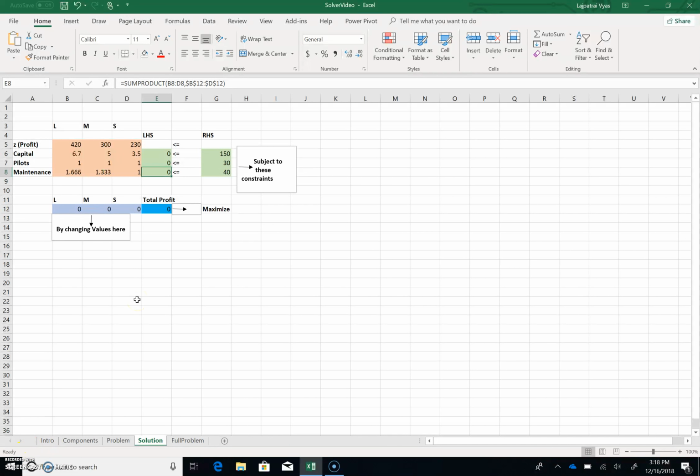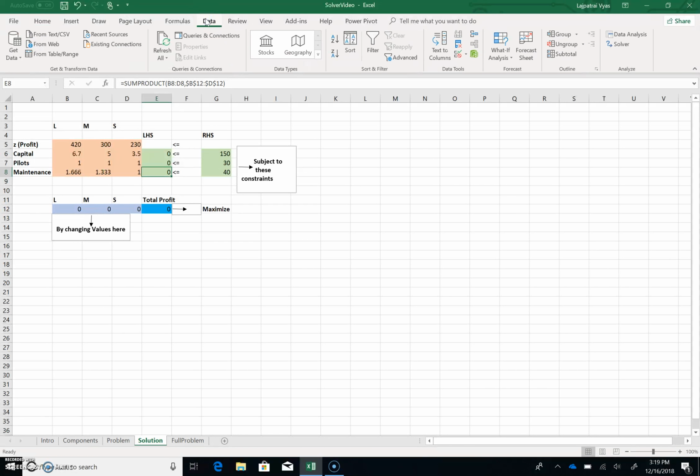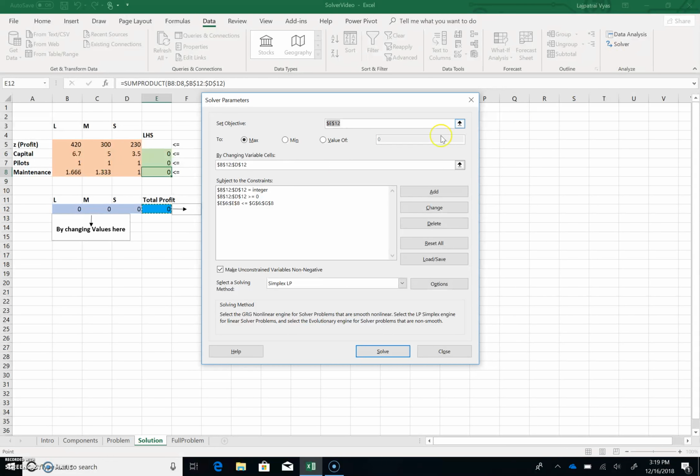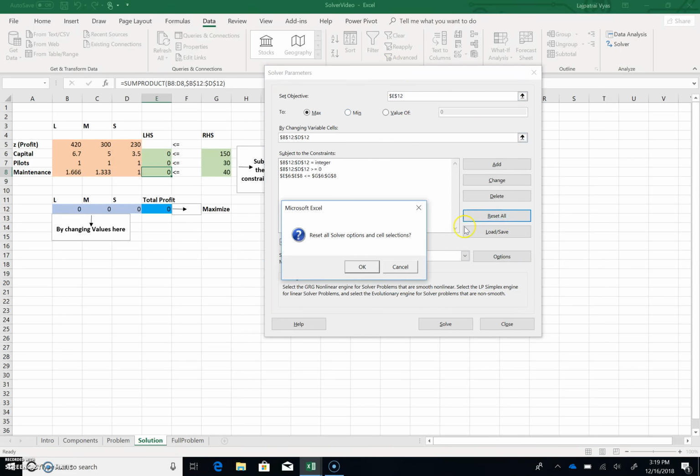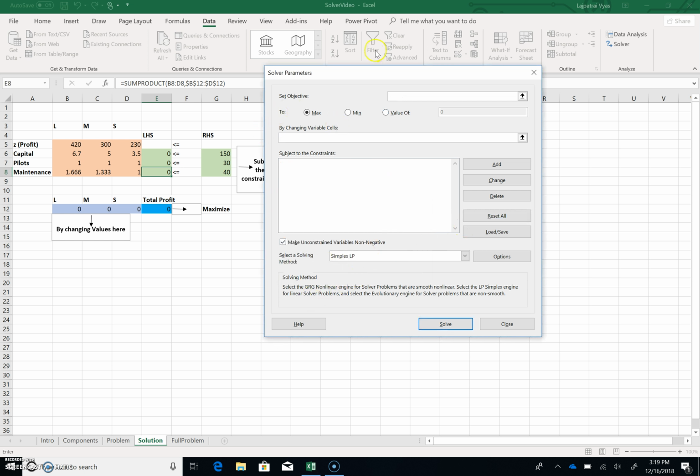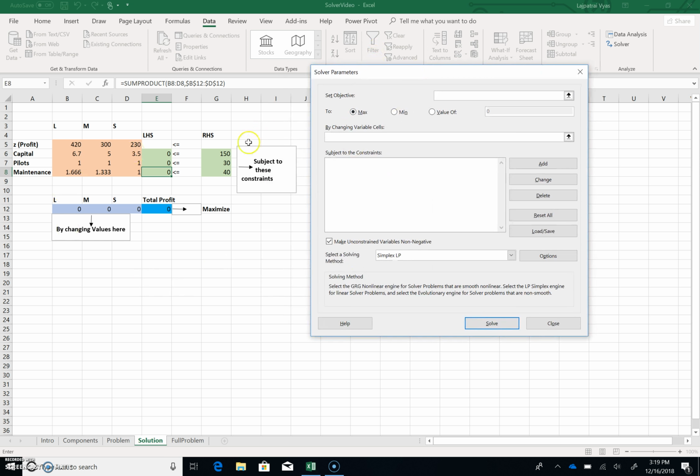Finally, we move to set this up in the solver so that we get the solution. For that, make sure solver is added as an add-in to your Excel. If you add solver in your Excel and click on the data tab here, you can see an option of solver here. If you already have some problem, you can just reset everything so everything goes back to normal. I've labeled everything here so that it is helpful for us to set it up here.